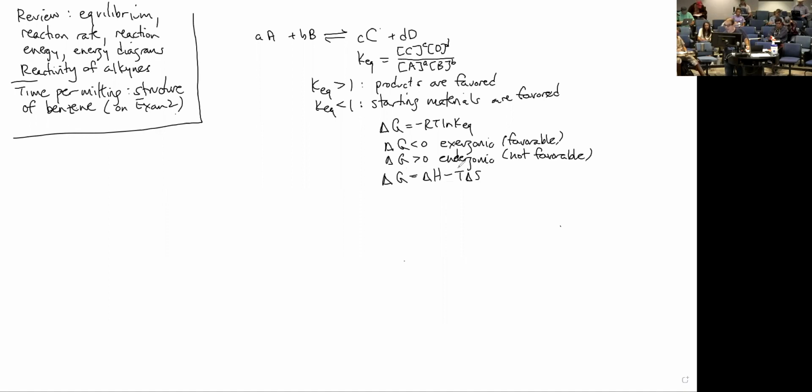And the reason this is relevant is because another way of saying the same thing is really delta G and delta H are about the same thing. Usually that T delta S term is very small relative to the other. So they're not going to be exactly the same, but they're usually pretty darn close. So delta G is the Gibbs energy or the free energy. Delta H is the enthalpy or heat, change in heat during the reaction.